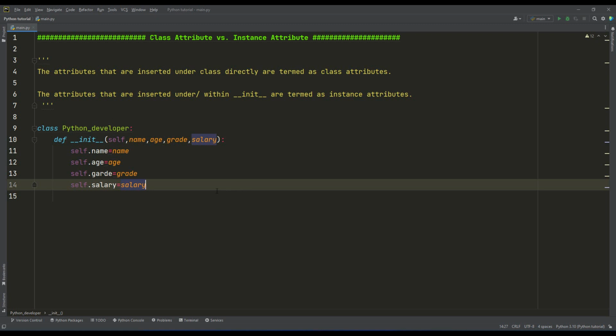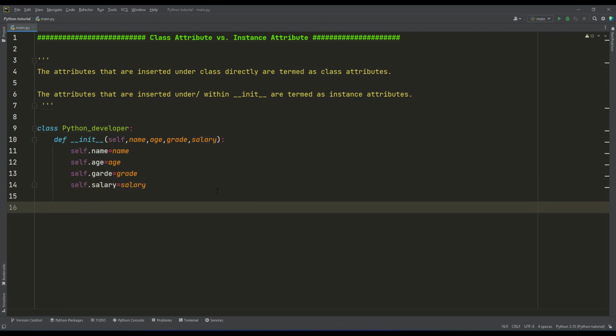And we learn together how I can make an instance from the Python developer class. For example, I will say py1 to be the first instance, and making an instance implies calling the name of the class. Then I have parentheses.